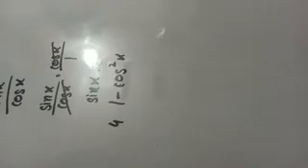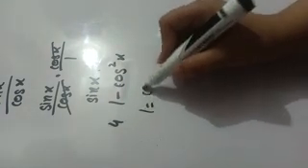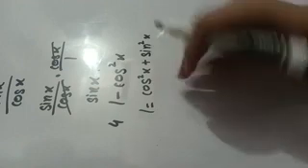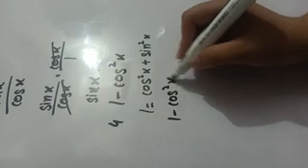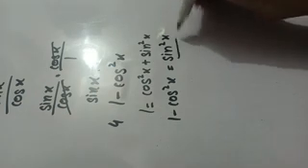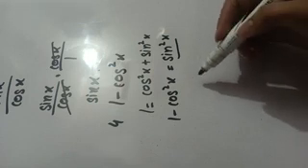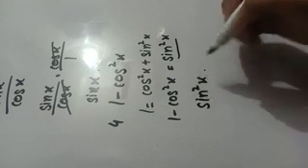Okay, so moving toward question number 4. Question number 4 uses a formula of trigonometric identities which we have studied. So what will be the formula? The formula was 1 is equal to cos square x plus sine square x. Now if cos square x is moved to that side, 1 minus cos square x will be equal to sine square x. It means instead of this value I can put this. Putting that value, the answer will be sine square x.